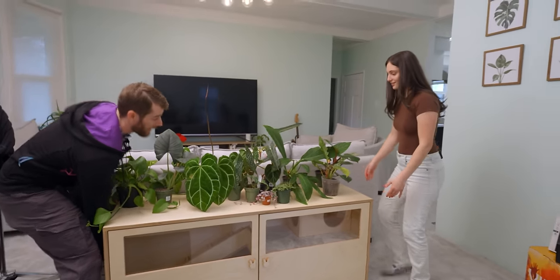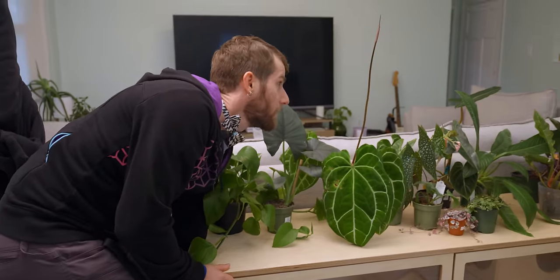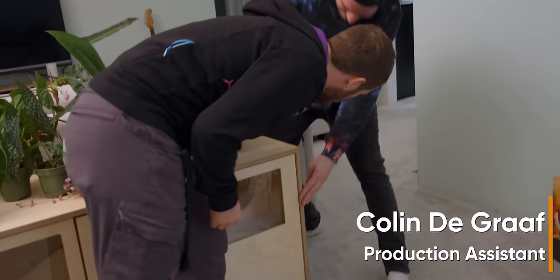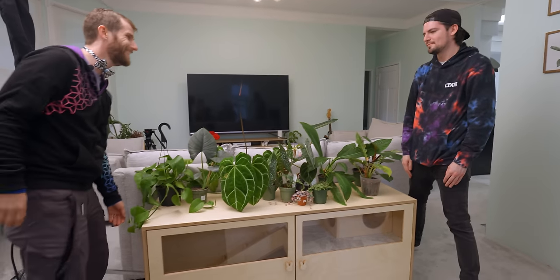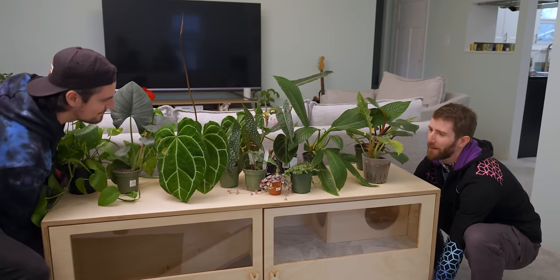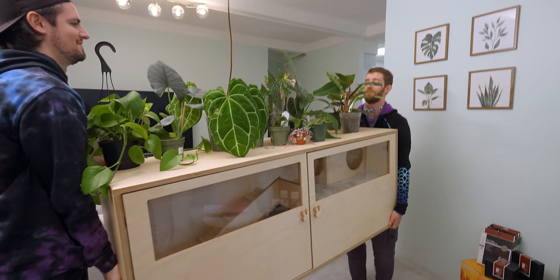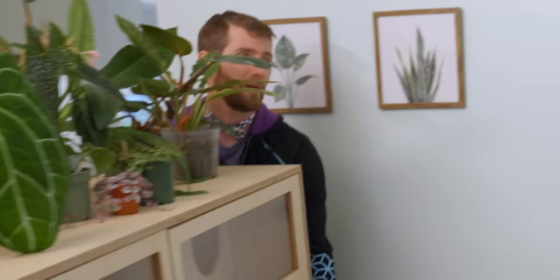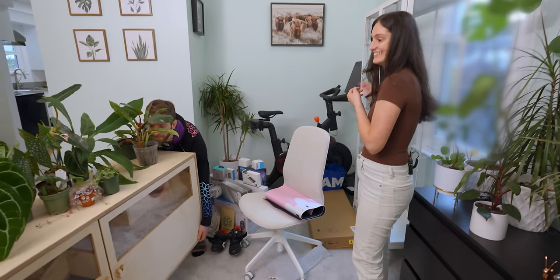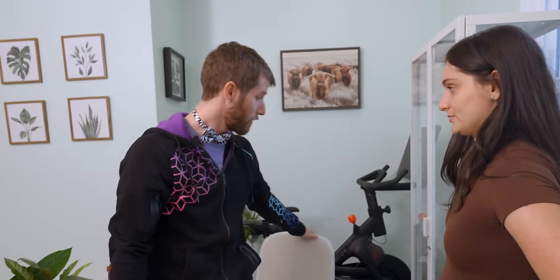I guess we each grab an end then. Oh, that's heavy. I can't do it. Colin. One, two. My side has a whole handle. Did we want to take off the plants first? What kind of hijinks would we have if we took everything off before we lifted things up? Wait, are you okay, Colin? You got it? Whoa. But the plants are going to go here. Why did you put them here? It's pretty. Is this part of the upgrade too? So yeah, this is going to be a greenhouse. It's white. That's why there are shelves — special shelves for my plants.